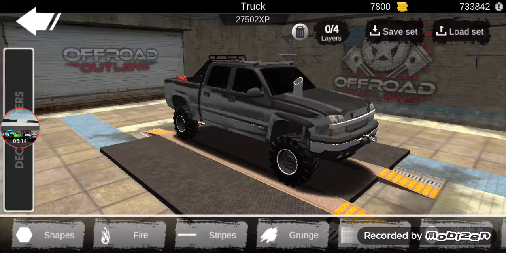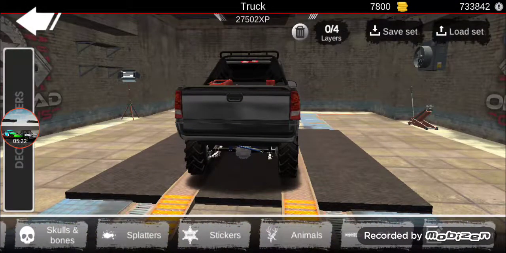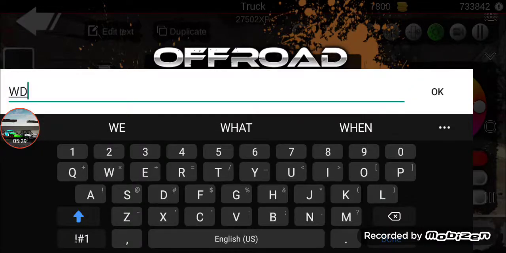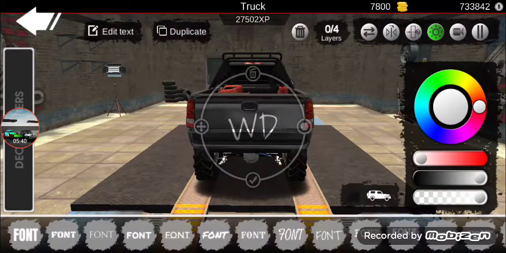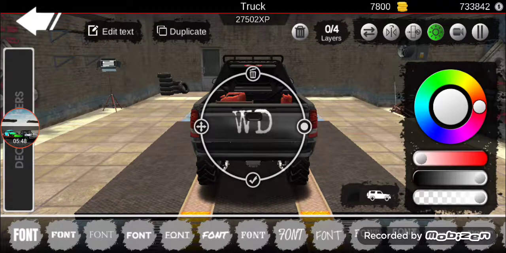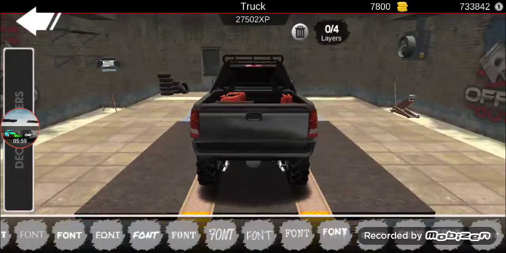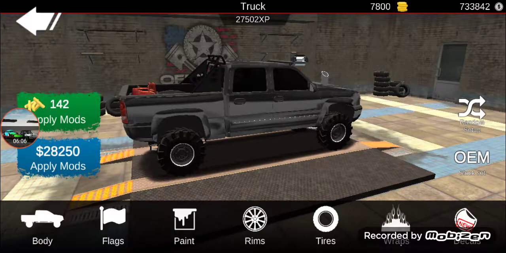Wraps and decals, I don't think we technically need them. Probably just do a nice white with WD for Whistlin' Diesel. Trying to see if there's anything like his, like that bot showed. Something like this. So I think this one will work the best, because if we could put it on the window, that would be even better. But I'll just do no decals, no wraps.